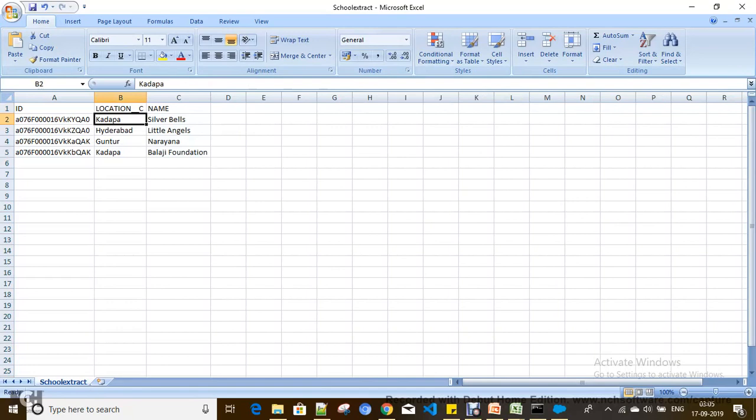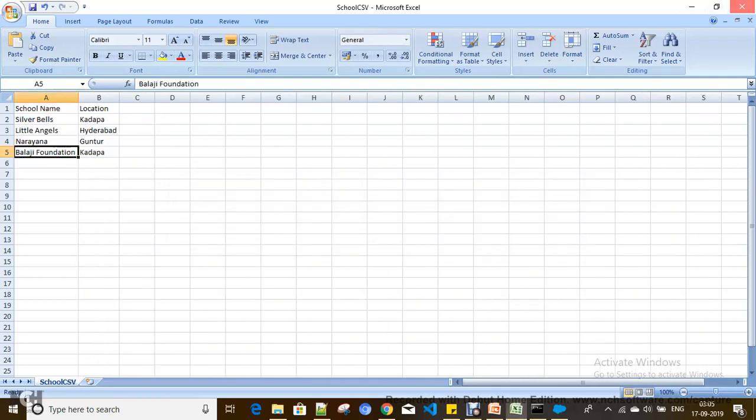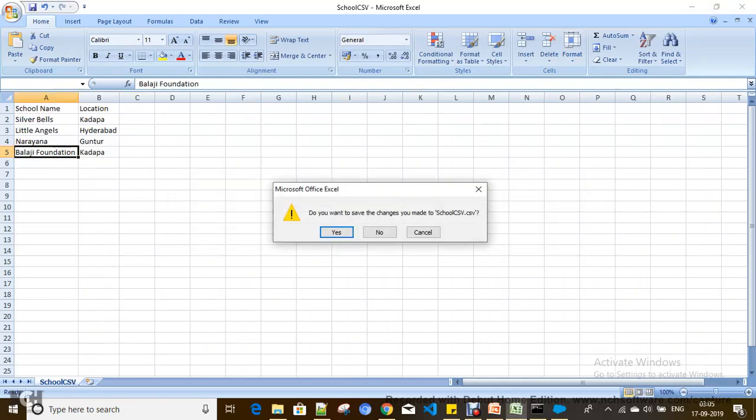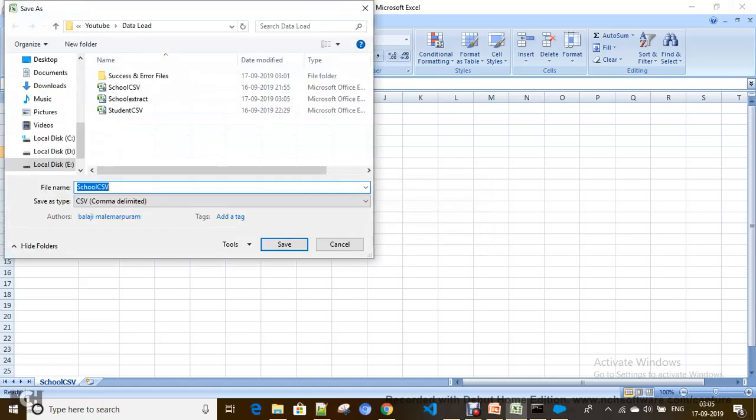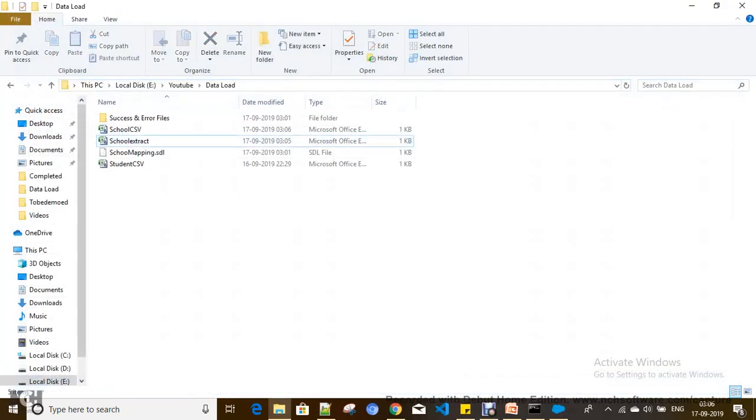Now for Silver Bells I am doing Hyderabad, for Little Angels I am doing Kadapa, and save. I'm just closing. Now I saved this school extract with the changes.